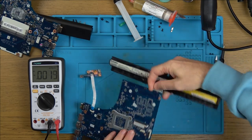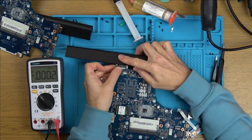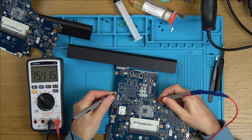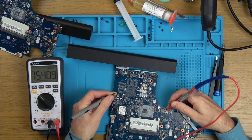But yet, if I flip this over, I've definitely got voltage traveling into the board. It's just not generating the 3 volts. Here, I was chasing it down here. Can you see this empty pad here, where a capacitor was optional? So it's 15 volts there, and then it goes into this area down here, 15 volts.